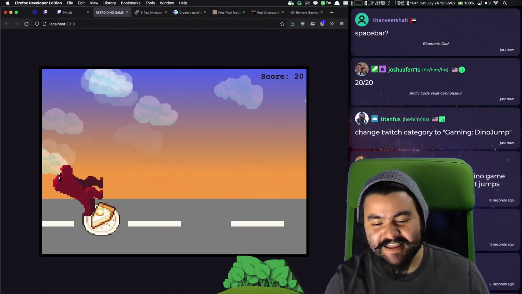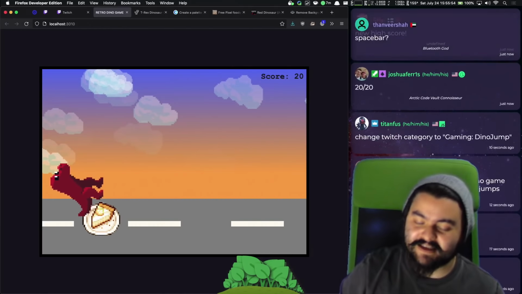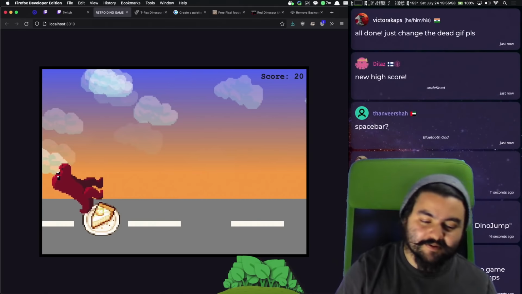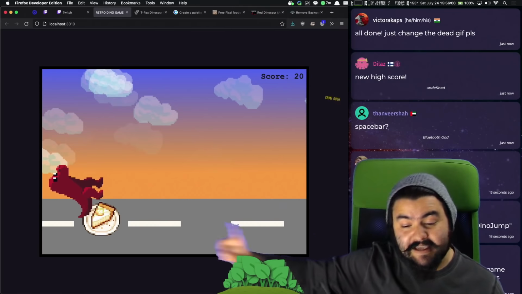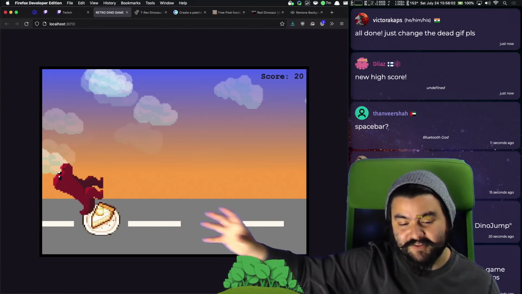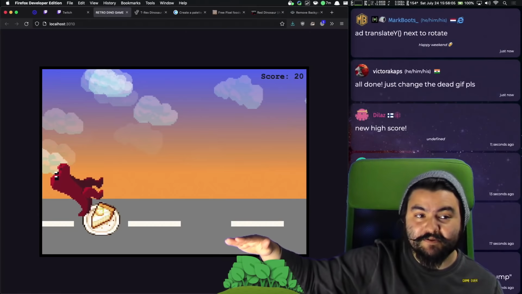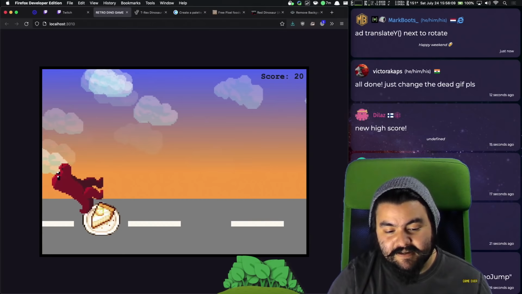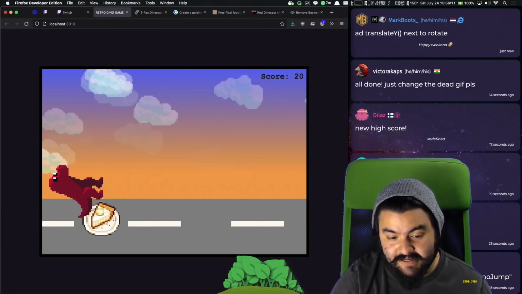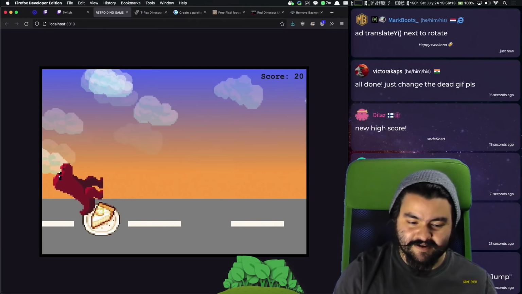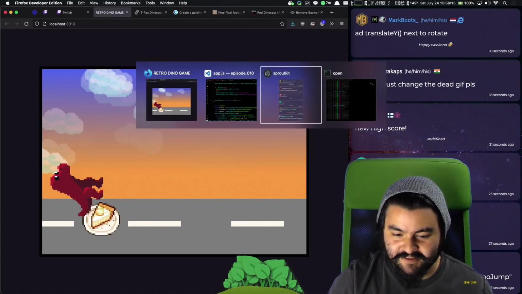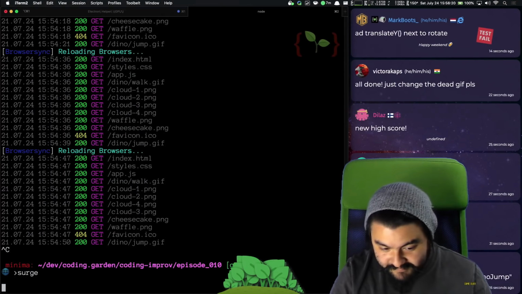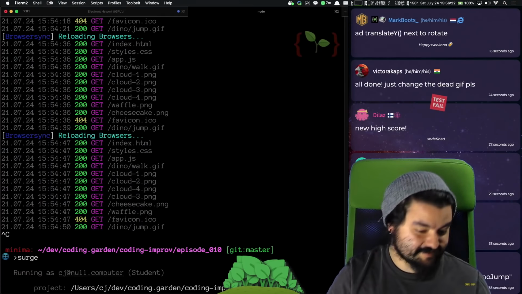I think we're done. Well, there's a lot of things we need to add, like spacebar to jump. We could have a leaderboard. We could definitely make better logic for the things that we're jumping over. The other thing would be variable height. But I'm done. I've been live for way too long. I gotta go. Let me put this on the web, and then you all can play it. Let me know what scores you get.